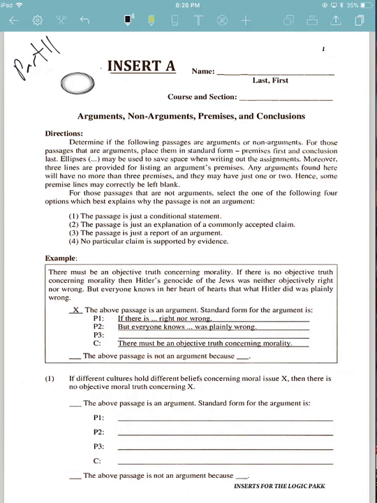So here I'm just going to provide some examples, go through this, and show you how I would think about it. Again, we're talking arguments. Here, these are four options that we could use if it is a non-argument. But if it is an argument, then what I'm mostly interested in and what I'm going to test you on is that I want you to definitely identify the conclusion, okay?